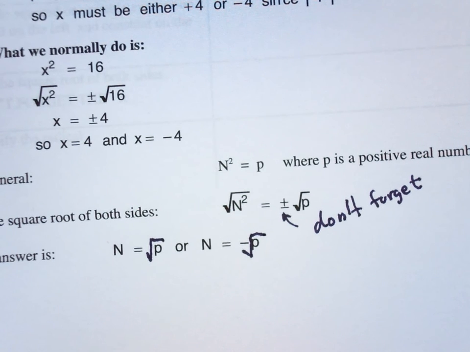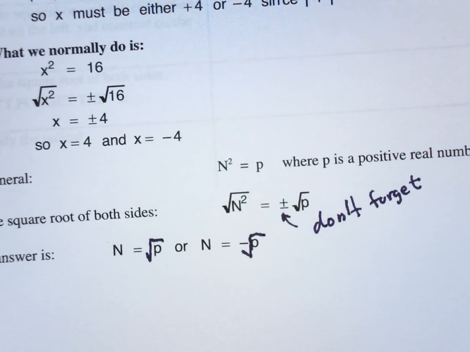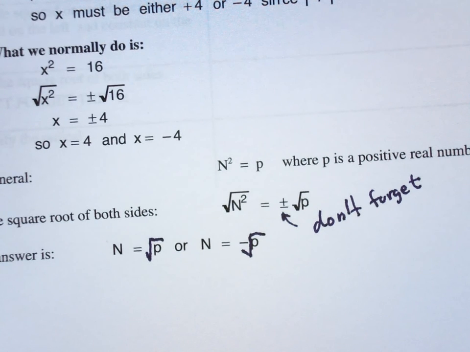Now, if we were doing things like we did in last chapter with the Pythagorean theorem, then my answers are always plus. They're always plus. Why? Because they were always distances. They were always lengths. And we don't have a negative length, or we don't have a negative distance. So they were always plus. Now we've got to take both of them into consideration.